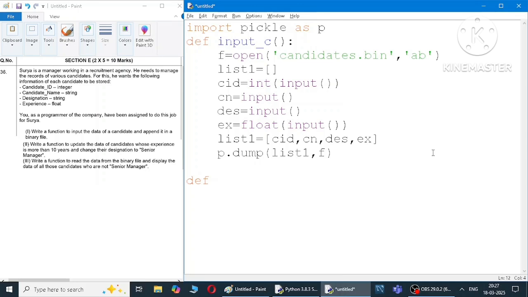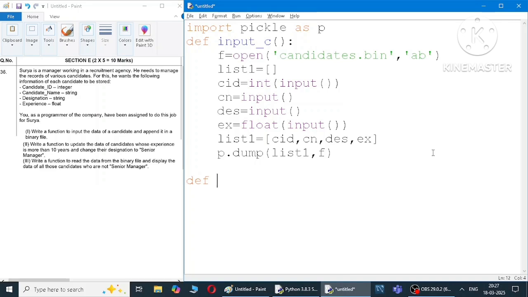Instead, the board itself has suggested in the marking scheme, like you will store all the data in the list, make the needed changes in the list, open the file in write mode. In that case, all the data will be erased and write the fresh list inside, so that it will be easy for you. Instead of doing a lot of statements, this will be very easy. So how will you do this?